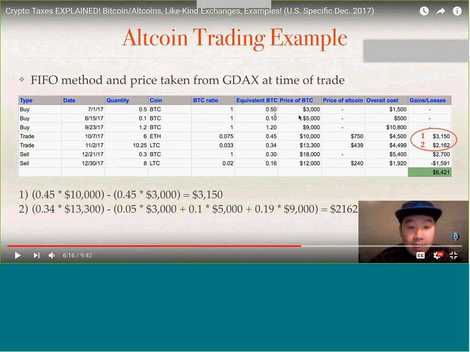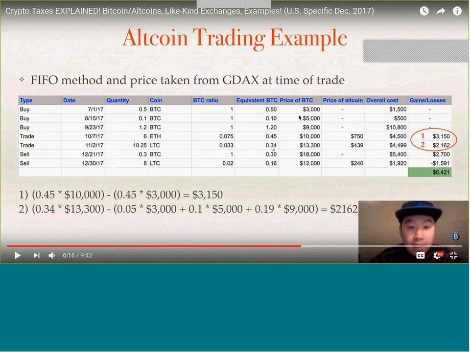The first bucket of buys is where he bought 0.5 BTC at the rate of $3,000. So for 0.45 at $3,000, the realized gain is 3150.